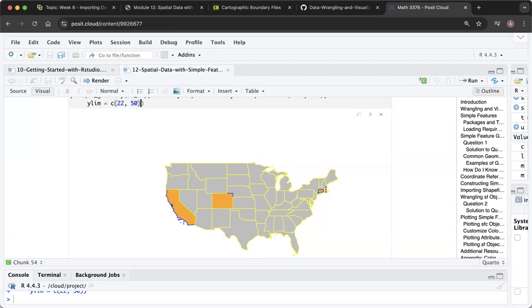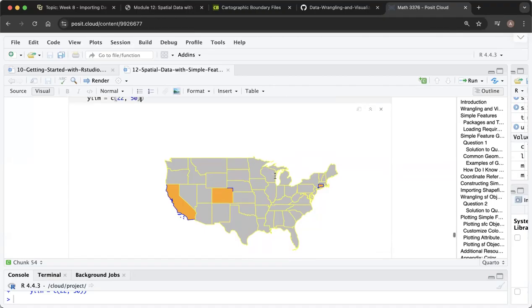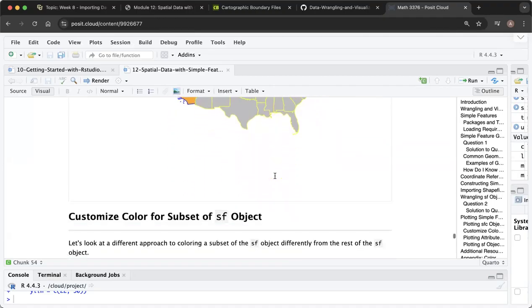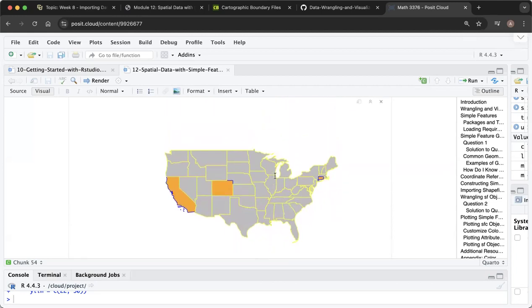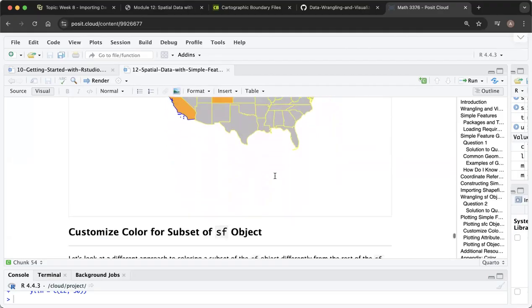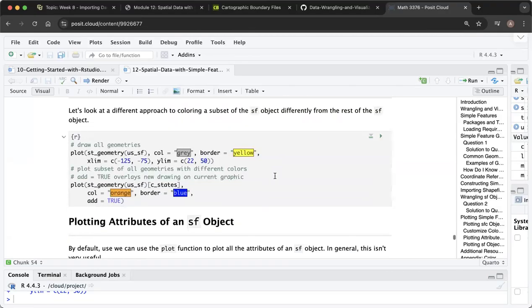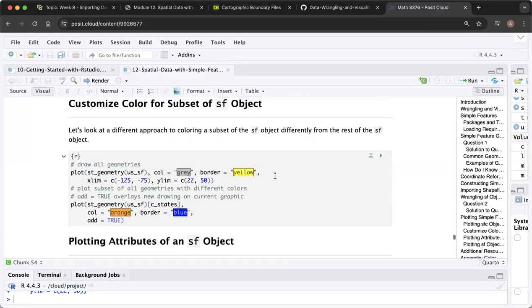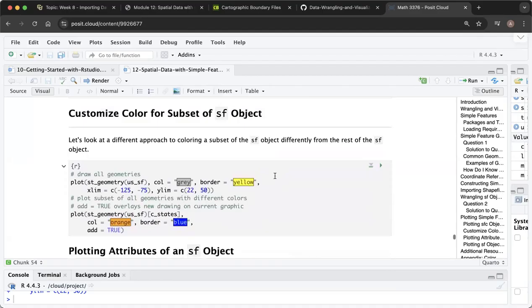Connecticut is all surrounded in blue since it must have been plotted before all of the states that border it. But you can clean that up if you wanted to. I don't want to dwell on that aspect, but that's how you can call out a couple of different states in the plot. So we can get pretty creative on how we format the different geometries. Okay, so in the next video, we'll talk about how we can plot attributes for an SF object.